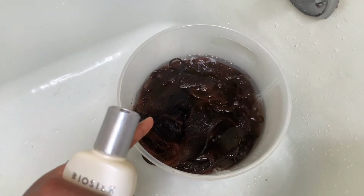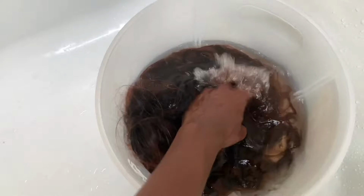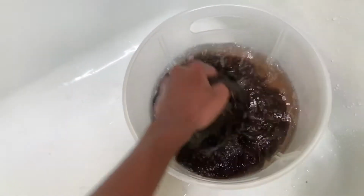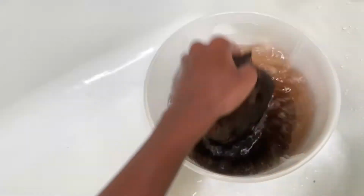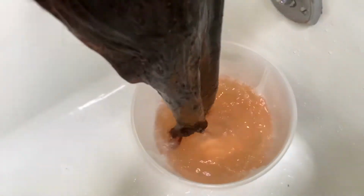So get a bucket, put your hair in it, fill it with hot water. Put the shampoo in it. Make sure you get it on the hair too. Alright, swish it around. Y'all, washing it like this, like dipping up and down, gets your hair silky.